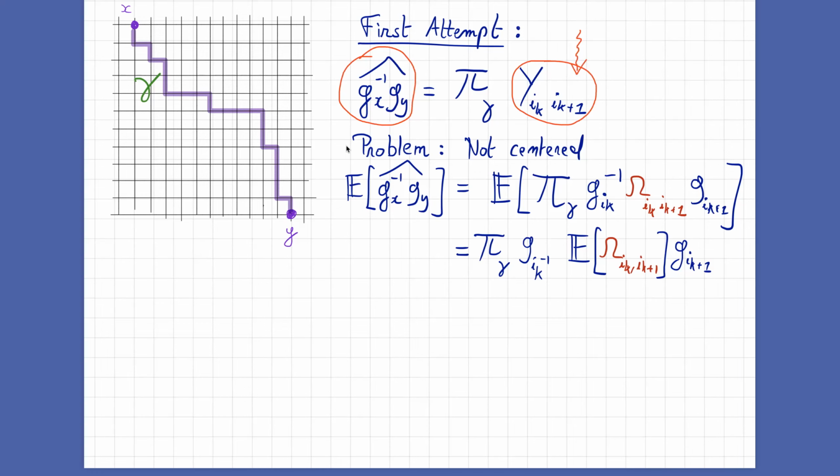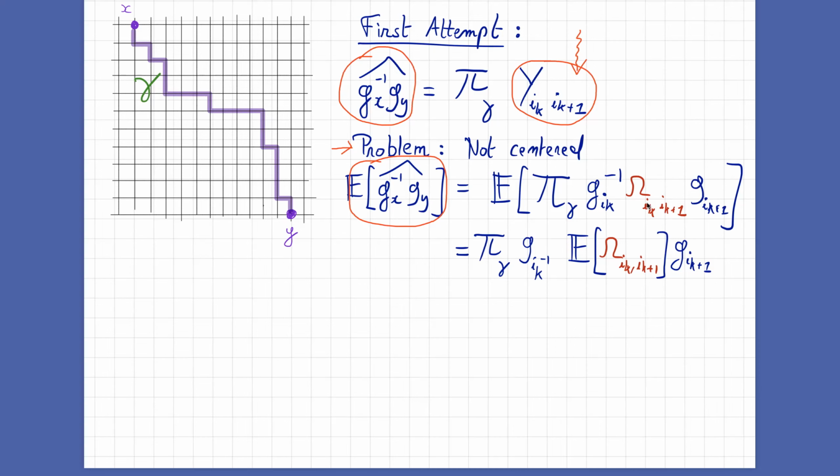And just to go step by step to the estimator that we will use in the end, the problem with this first attempt is that it's not centered around the targets that you want to recover. And in statistics, if it's not centered, sometimes it's good, but it's a bad sign. So let me average this statistical estimator with respect to the disorder, to the noising procedure. So this means I'm taking the expectation of this product over the edges of those noisy increments in the Lie group G.